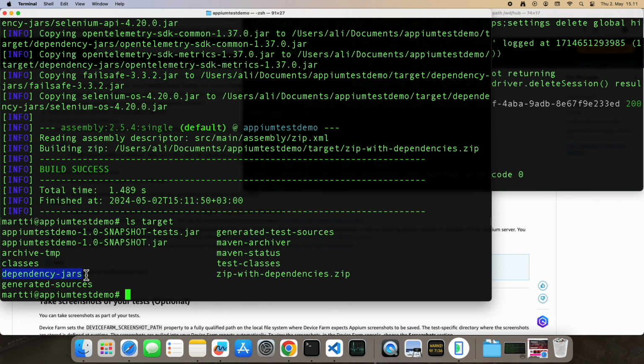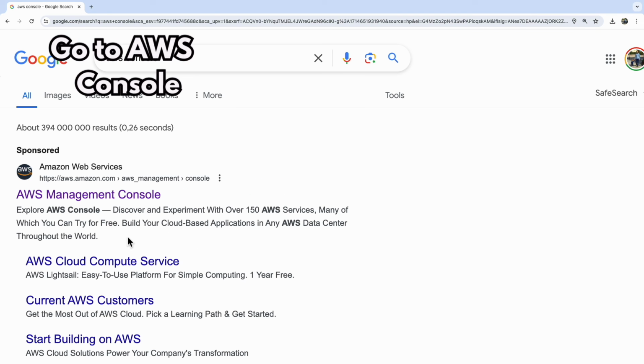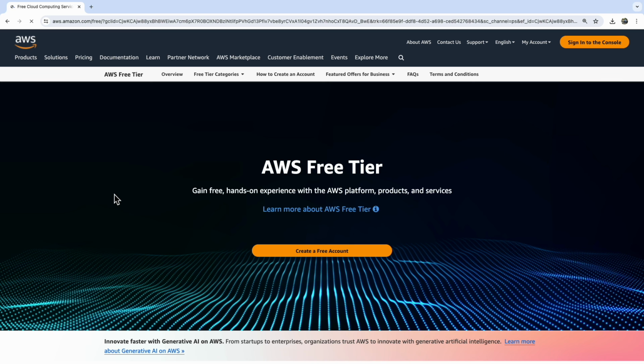We now have a folder containing dependency jars, and a zip file containing the whole environment with dependencies. Everything appears in order, so we can proceed with uploading the package to AWS.